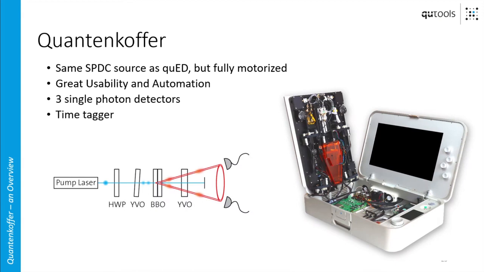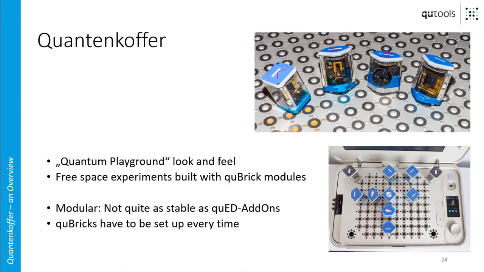We have worked very hard on usability and built in some automation like 2D scans that simplify the alignment procedure. Down below in the QuantumCoffer we have three single photon detectors — three APDs — that can also be switched into a continuous mode where you can detect bright light as well, so you could also perform an experiment with a visible laser. We also have a time tagger built in with very high timing resolution for more experiments. For the actual experiments, the so-called Qbricks are used — modular elements each containing a simple optical element like a mirror, a glass wedge, a polarizer, or a 90-degree mirror — which you can stick into the playground board anywhere and in any direction to build up your own experiments.